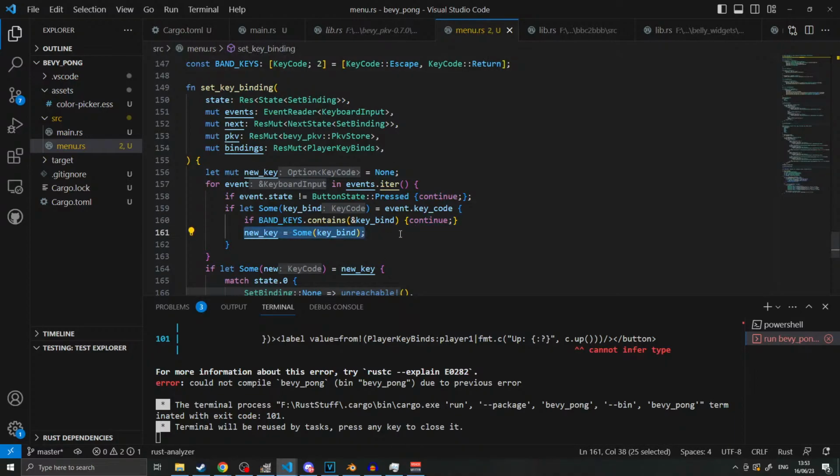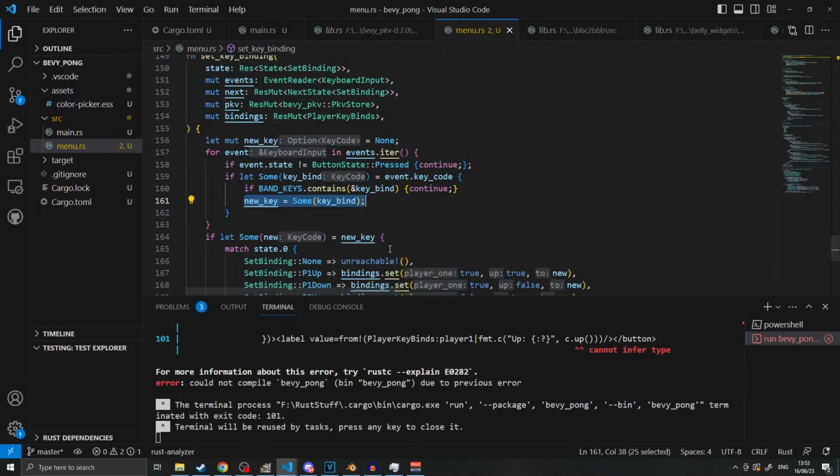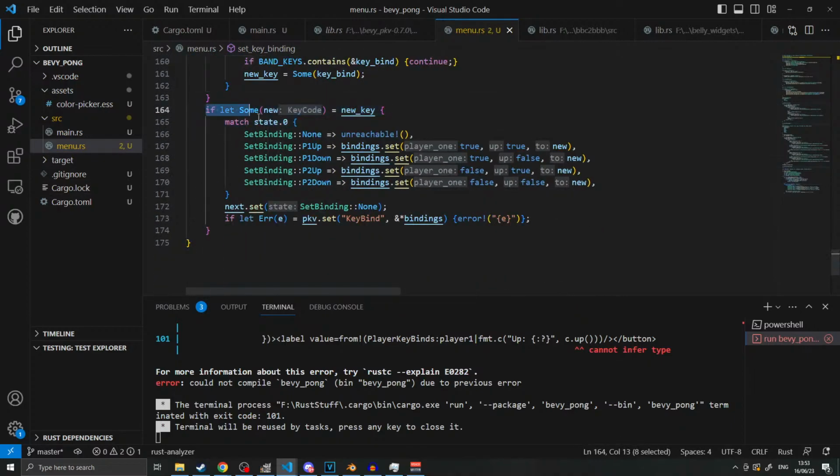So if you press multiple keys, I don't know if it'd be random or what order the operating system sends the key presses in. Probably lowest key code to highest key code, so it'll always be the highest key code. Anyway, it goes through all key presses. And then if there is a key that was pressed, it will set, according to the mode we're in, the correct key binding, which will flip if you set up to W on one and then W on another one. It'll put whatever one the other one was. So it's impossible to have multiple duplicate keys.